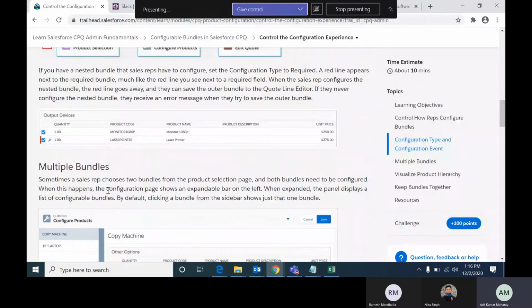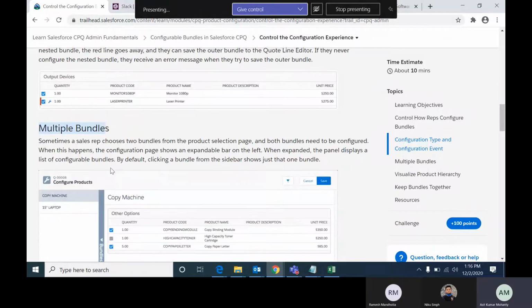Let me give you the idea about this multiple bundles concept. When we add the bundle from the product selection page, next we get the configuration product page.